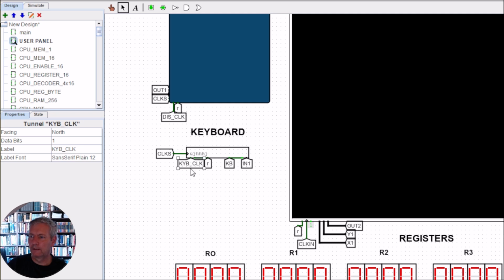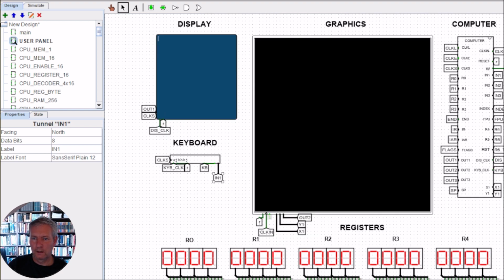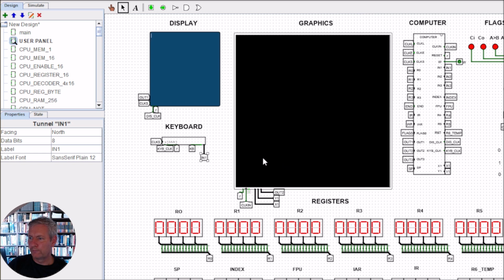I'll put that back, and we've got the clock set coming in here for the clock. We've got a reset. The in1, now this is the output from the keyboard, and the output from the keyboard is going to come along, and you can see here, if I make this a little bit smaller, the output from the keyboard here is your ASCII output, and it comes in here and goes to the in1 here.